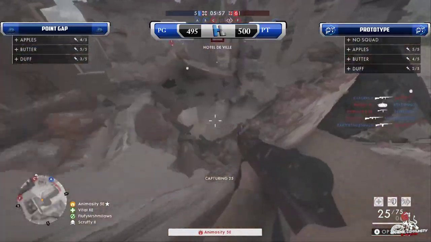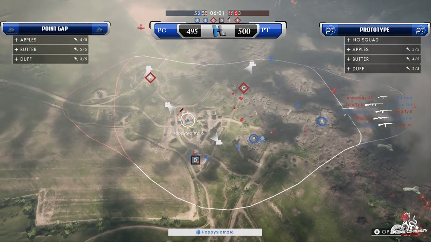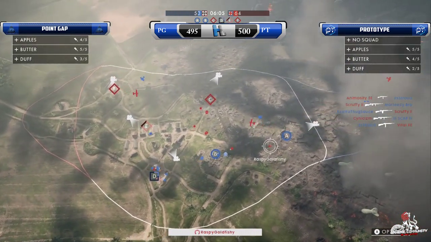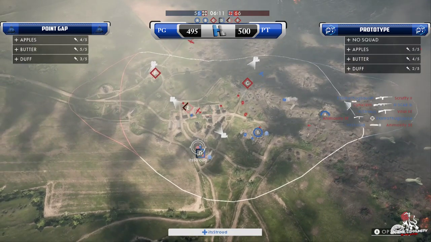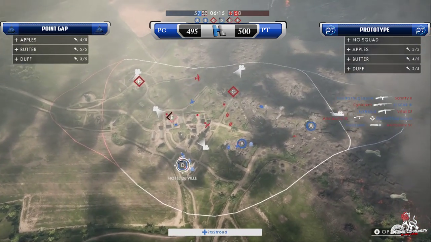So they are going to try to secure this Delta. However, PG has made the move. They've slid Happy Sloth back to this objective in the back. However, Raspy Goldfish anchoring back on Alpha. Cynicism moving into Bravo. And we are going to see PT losing their foothold on Delta.